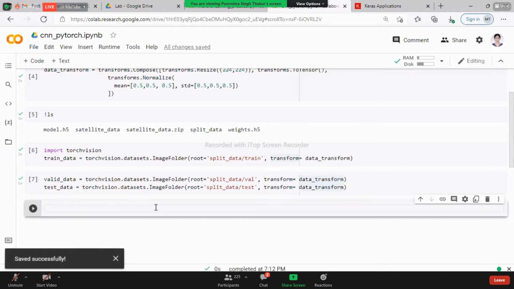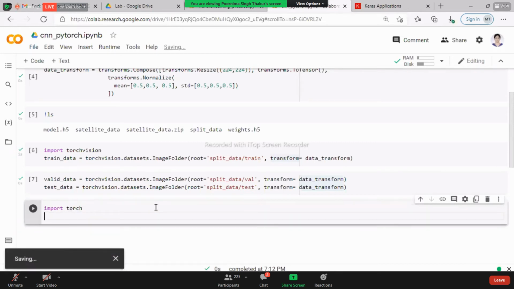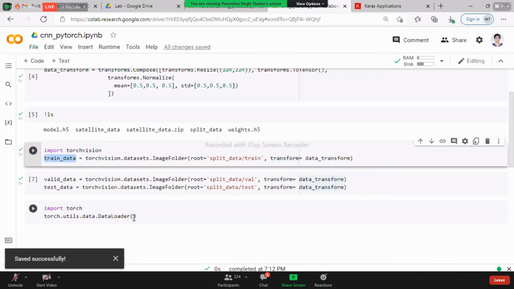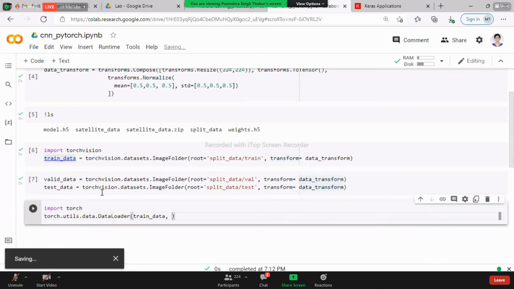So we have to import torch here. Till now we have used torchvision. Now we will import the torch package. In torch, there is one option, utils. In utils, we have data, and inside data, the DataLoader option is there. In DataLoader, you have to pass the parameters. The first is the data which you want to read and process, so this is your train data.